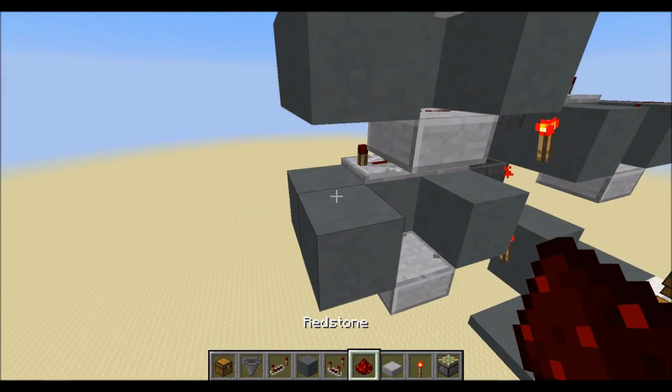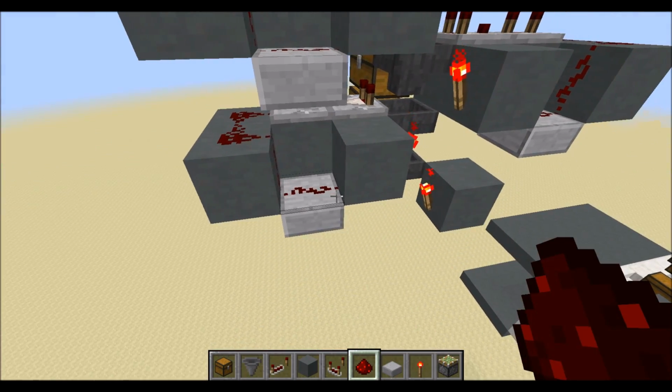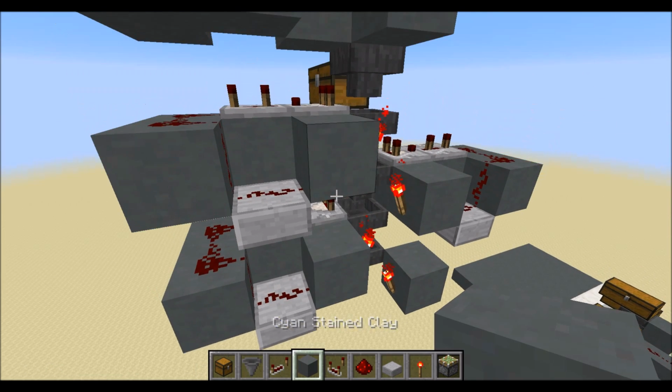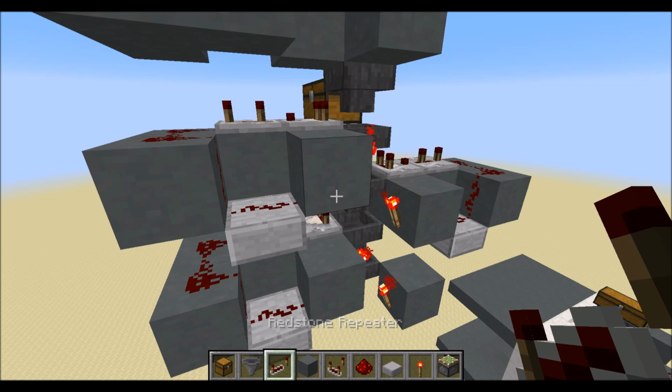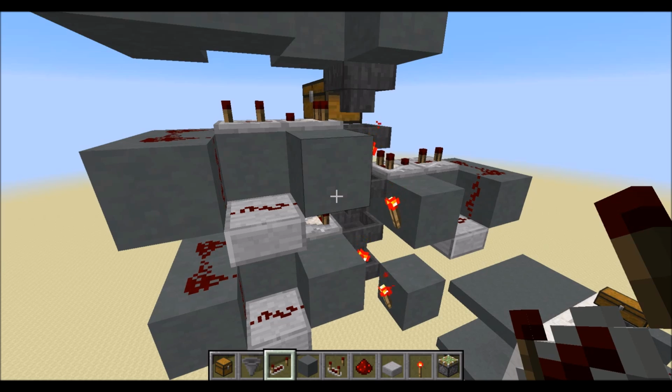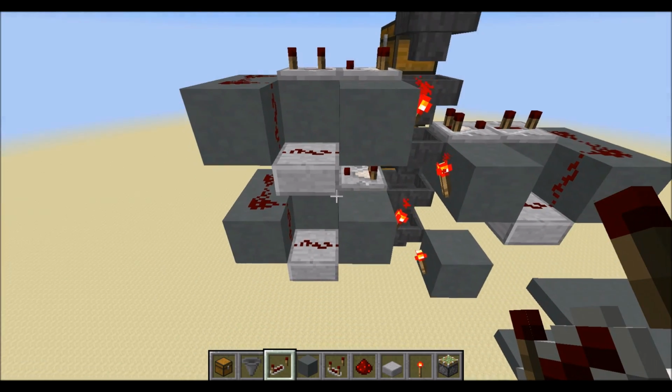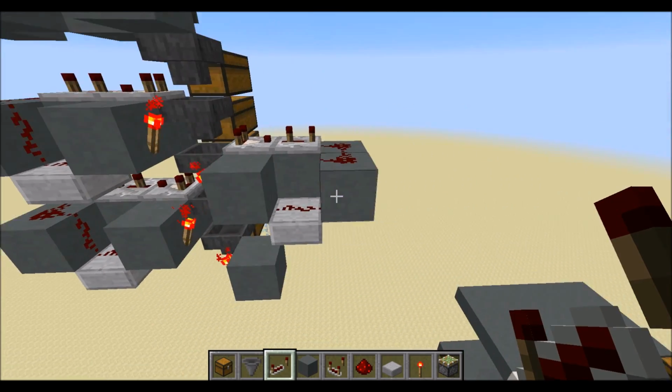If we didn't have a slab there, we wouldn't be able to get the wires to reach down here, and we would have to use a repeater. Now, that wouldn't be the end of the world, but that's one extra item you have to use, and I guess it's one extra tick of delay you can add onto the circuit. Even if you put this on 2 and that on 1, it'd still be more resources you'd have to craft, and it wouldn't be necessary.